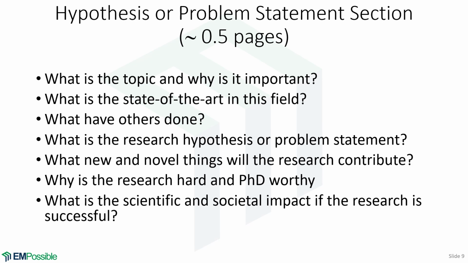But don't leave it up to the committee. Go ahead and state very bluntly and clearly what's new and novel and what will your research contribute. Try to justify why your research is hard, why it's PhD worthy, why nobody has solved this problem before. And then last, touch on the scientific and societal impacts if your research is successful. So assuming everything goes well with your research, what happens? So what? How is science advanced? What can other scientists do with your results? How does it affect society? Could society change in the future? Talk about all of that.